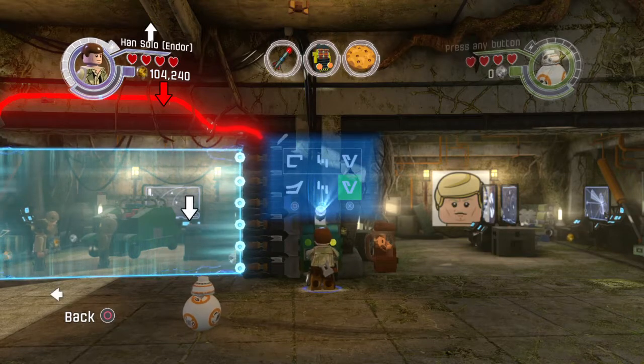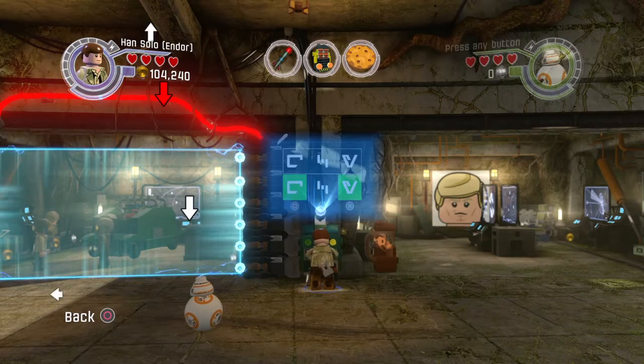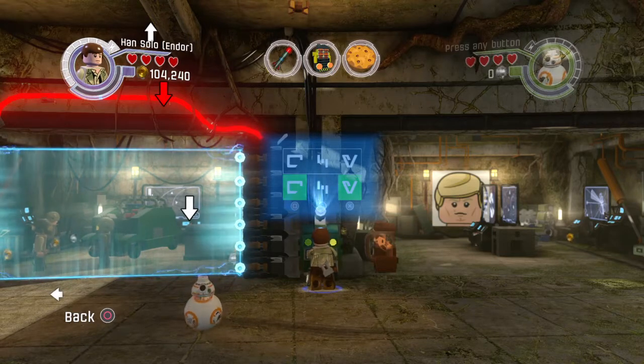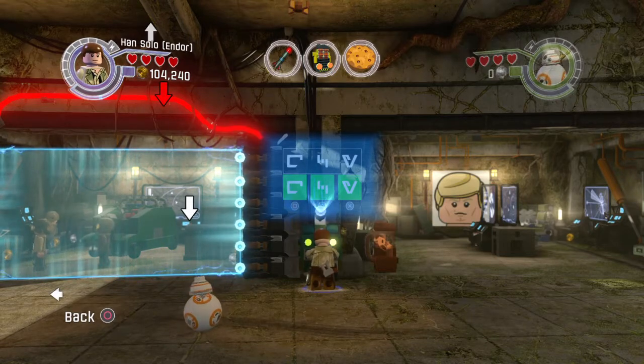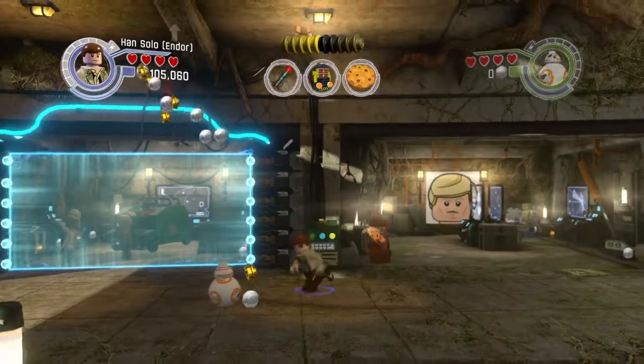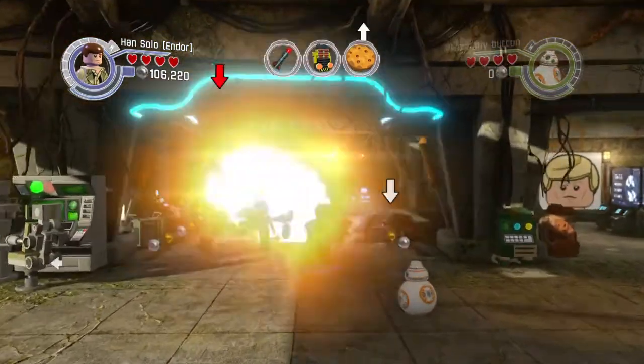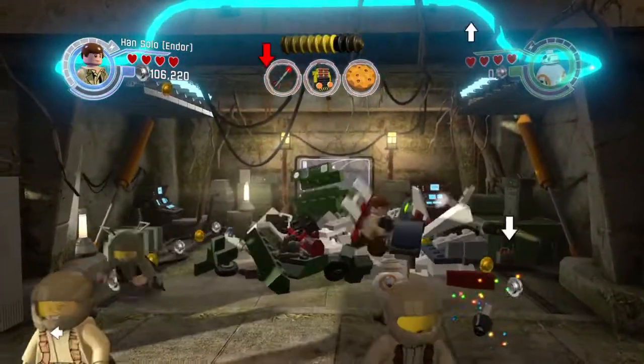Nope. Wait till a C appears. Nope, that's not a C. That's a C. That's an X. Oh, come on. That's a triangle. There we are. This should open it up. Yep. Alrighty.